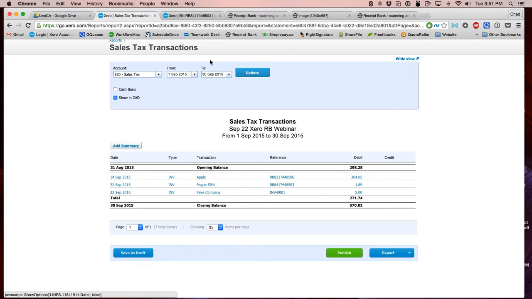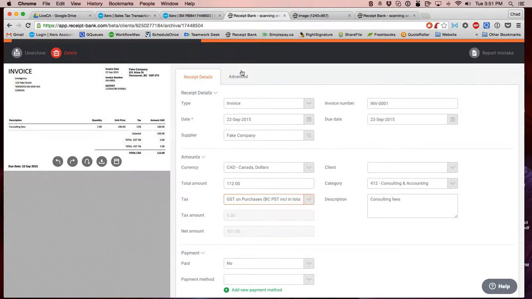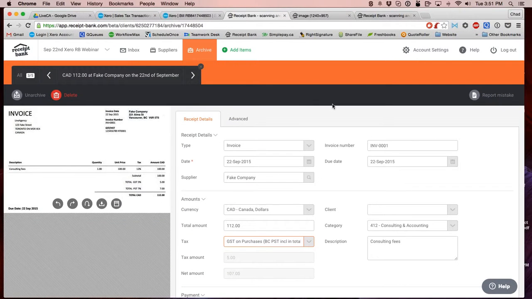So then what we'll do at the end of September here is create the bill to offset it, or the receivable in this case, and then the account is back to zero at the end of the month, or at the end of the sales tax period. Everything's supported, and then you're rocking, and that's why we chose this method, because it all results back in a sales tax return that's pretty easy to follow through.